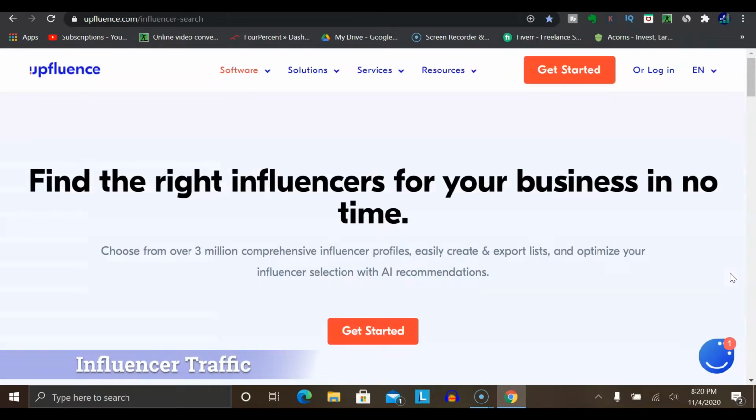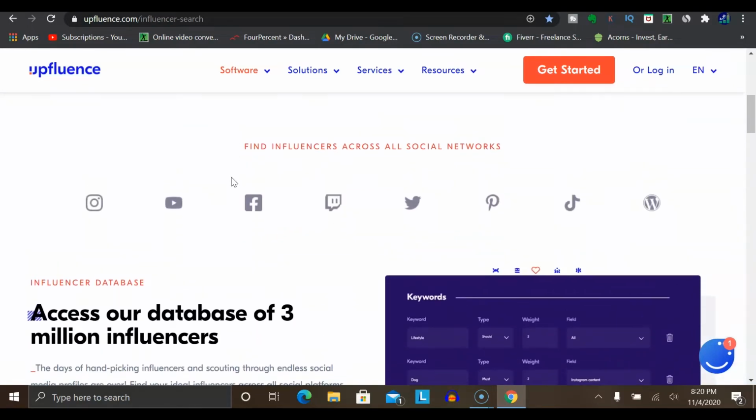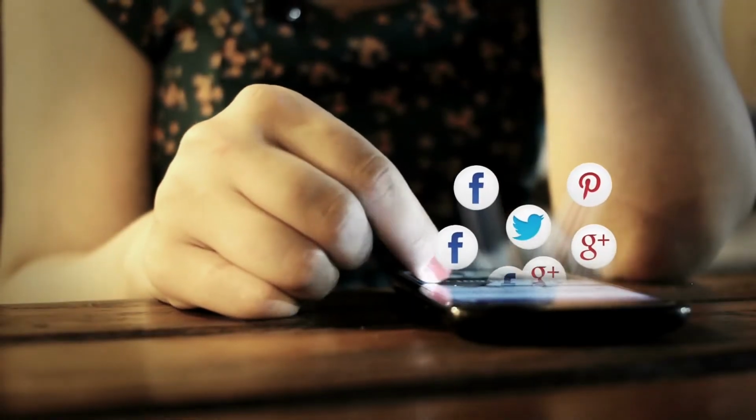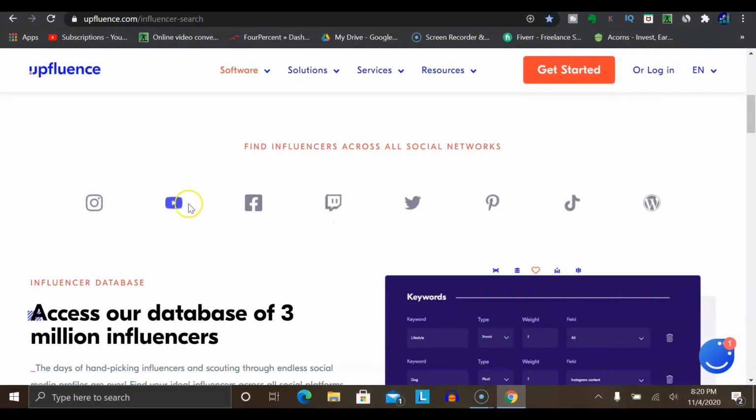There's a really great platform that I want to recommend here called upfluence.com. And there's a few other marketplaces you could check out very similar to this, but Upfluence I find to be the easiest one to use. What's really cool about this site is you could get traffic from just about any sort of social media network out there. There's tons of influencers on various different networks, not just Instagram, but YouTube, Facebook, Twitch, Twitter, TikTok even, I guess, is blowing up as well. And you even have website owners. You've got plenty of different creators out there that have massive followings on all these different platforms.